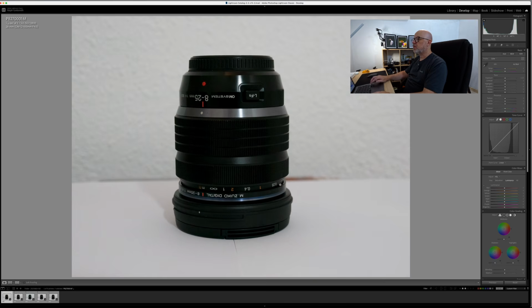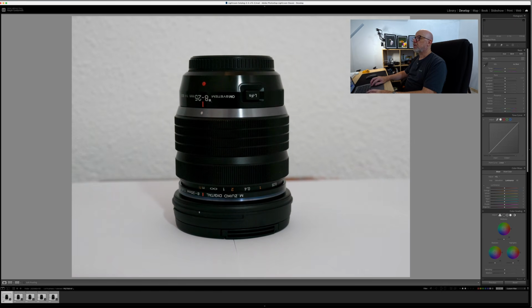Okay, so here are my denoised images. You can see they're TIFF files now because they've been through an external edit. So this is 12,800 and it looks nice and clean. 6400, and at this size view I can't see any difference. 3200, and again normal view I can't see any difference. 1600, and again normal view I can't really see any difference. 800, if I'm being picky, I think the ISO 800 one is just starting to show some noise creeping back in, particularly in around the upside down 8 to 25 here. I can see some sort of colour noise going on.